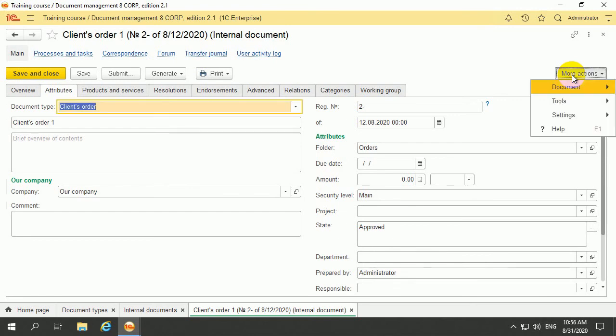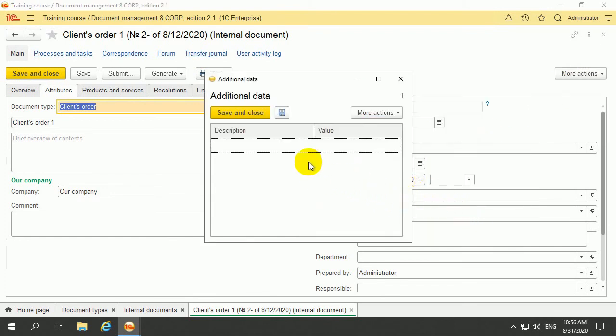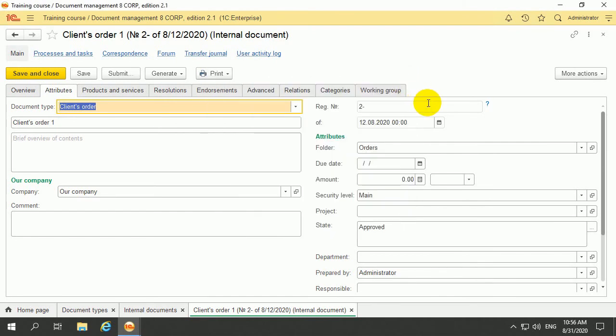We need to click more actions, document, and additional data. Now we see that additional data is empty. Usually additional data is available for viewing or editing by users that haven't got the permissions for this object.